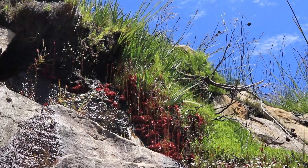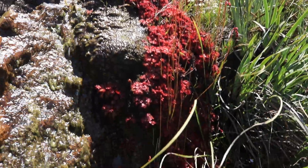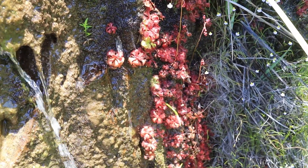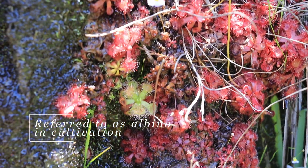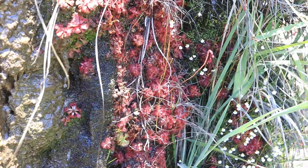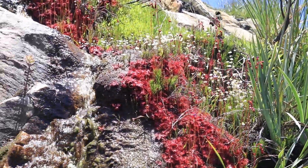Here I find myself near the first rubrifolia spot. Look how many there are — Drosera rubrifolia really has a penchant for these wet, seepy areas. You can see all nice ones. What's interesting at this spot is there are some anthocyanin-free varieties of the plant. There are a few of these, I see them here every time — a bright green, which is quite ironic for a plant called the red leaf sundew. You also get lots of Utricularia biscomata — a nice patch of them up there, flowering profusely now late in the summer.